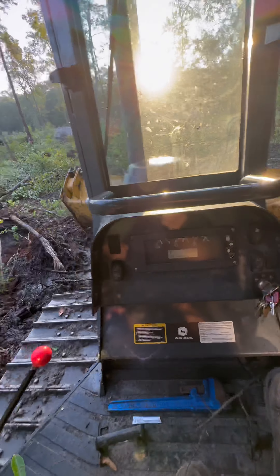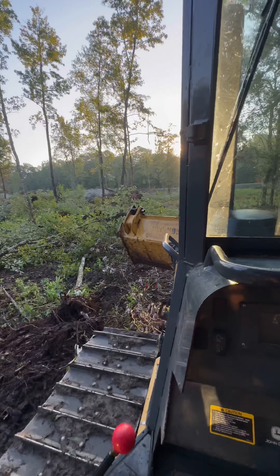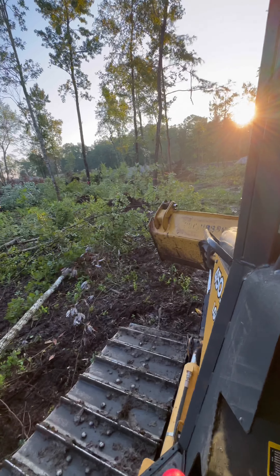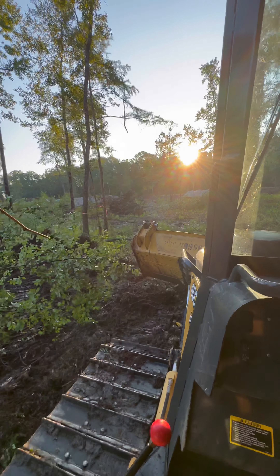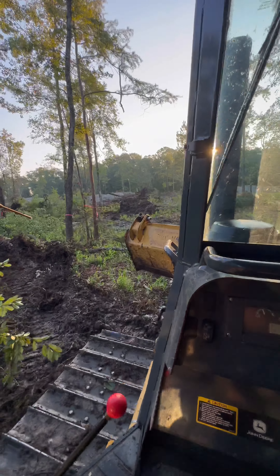Since this ain't a D7, I'm being really careful about not piling all these trees together. So when we go to burn, I can just come get what I want to put in the pile. It's an easy trip for the 4.50. If I let all these trees tie and lay together, then I'm going to have a problem when it comes time to move the trees.